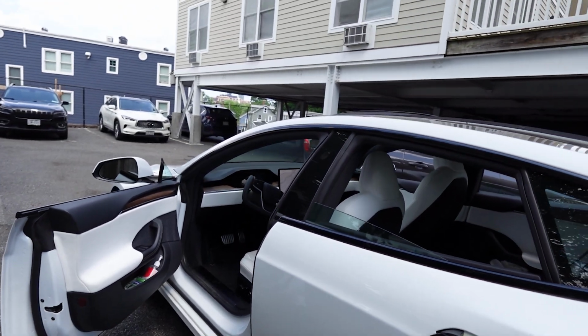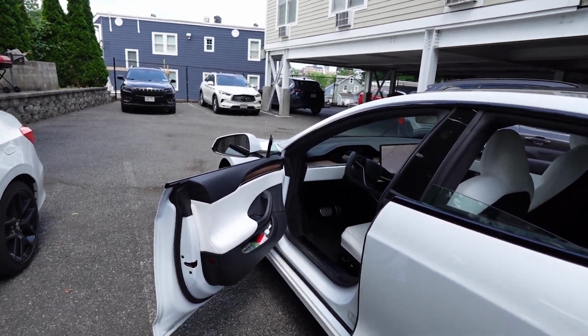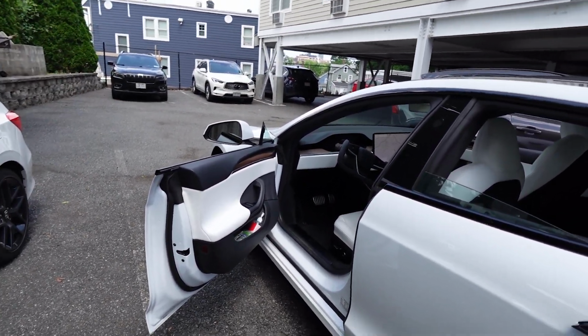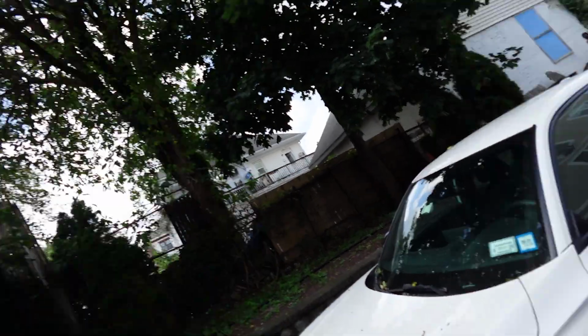Got the windshield done, yoke replaced, 3 times I brought in the car for the left side mirror shaking and the middle mirror shaking, still shaking. The tech who came with me on the test drive was like, I don't see it shaking, and I'm like, oh, going over these bumps, it's shaking. It's not as sturdy as the Model 3. Now, even with the Plaid that I had, the loaner car, about 40,000 miles, that mirror was shaking a good bit. So maybe the Model S just have shaky left side mirrors. It is what it is.